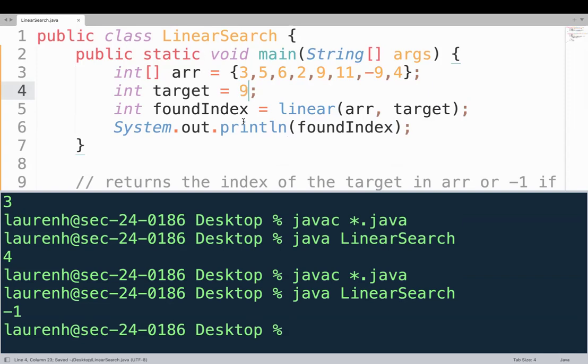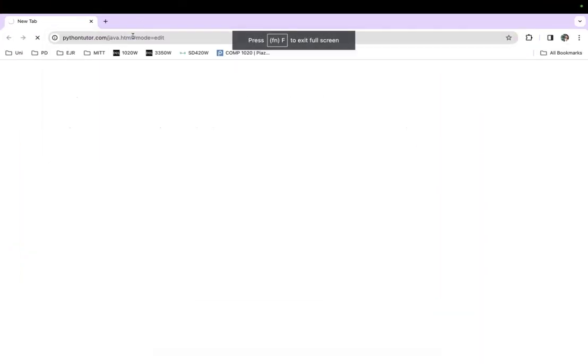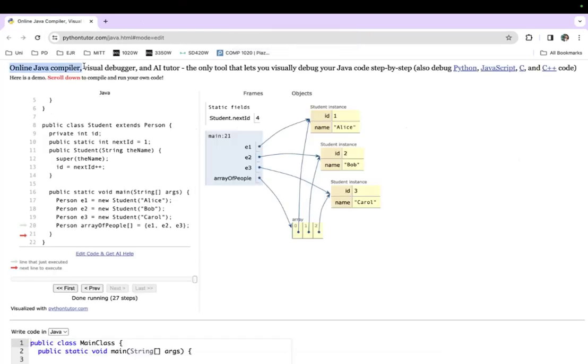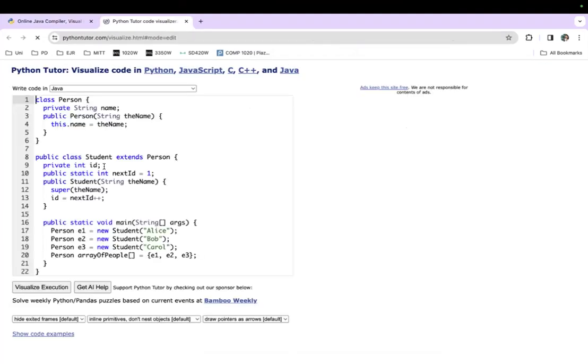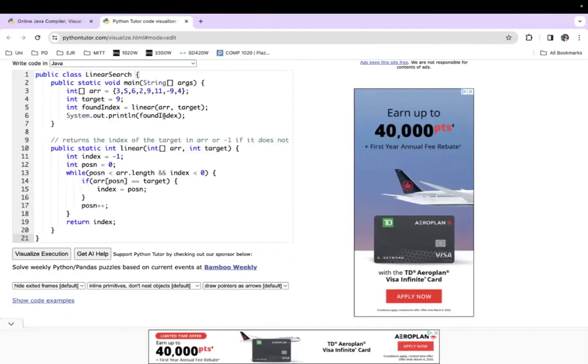Fantastic. Okay, so now the other thing that I suggested that you do here is go ahead and go to pythontutor.com, which I haven't used yet in class here, but we're going to take a look at it right now. There is a Java version, pythontutor.com/Java. We're going to get rid of the code in there. I'm going to pick up my code from over here, and I'm going to plop it over here. So this is all the code that I just wrote over in Sublime.